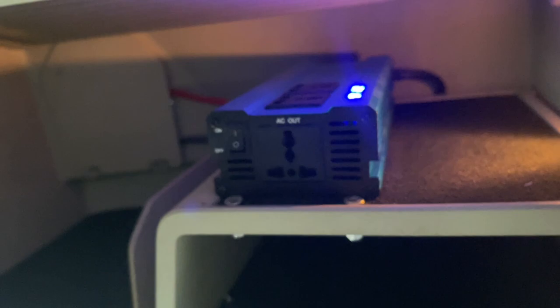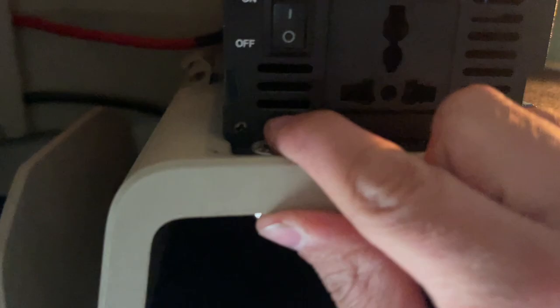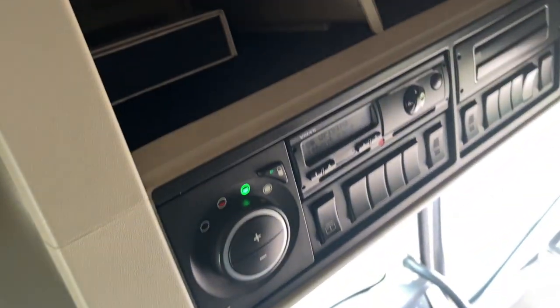Wow, what a beast! I'm going to get a microwave in here somewhere. Another storage locker there - plenty of storage in these. Another one there, and there's the handbook. Nice little storage things here as well. On this side - a little sit on the bed for the first time. Oh, that's comfy! She's nice. Little storage lockers at the end of the bed, and one this side as well.